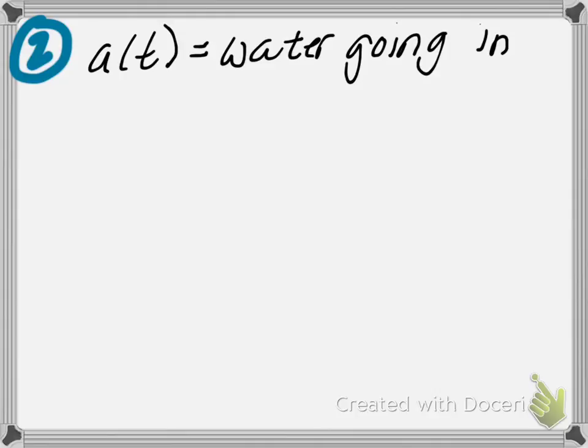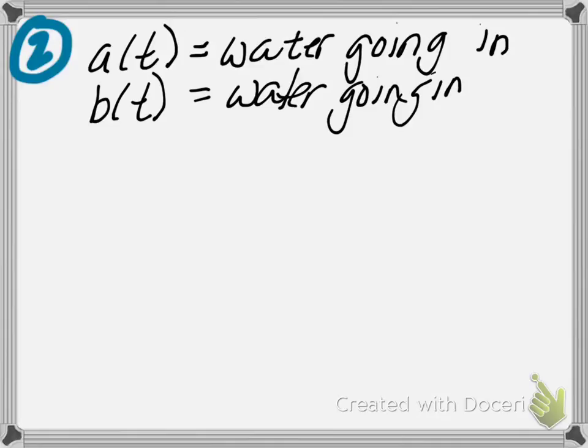All right, so we're talking about the time interval from 0 to 4.5, where water is going into a tank at a rate of blah, blah, blah. But A of t is the water going in. That's what we care about. At the same time, B of t is a different tank, tank B, and water is also going in. So we have 2 tanks that water is going into. Both tanks are empty at time t equals 0. So that means at t equals 0, the water is 0.